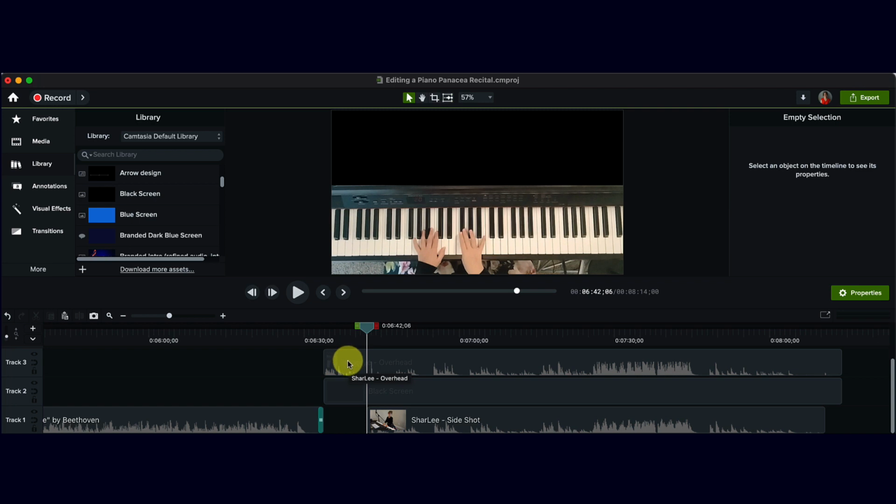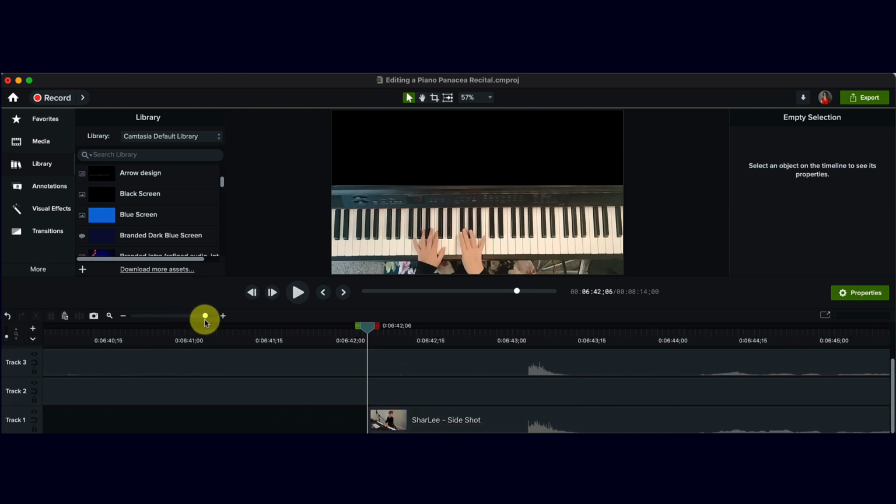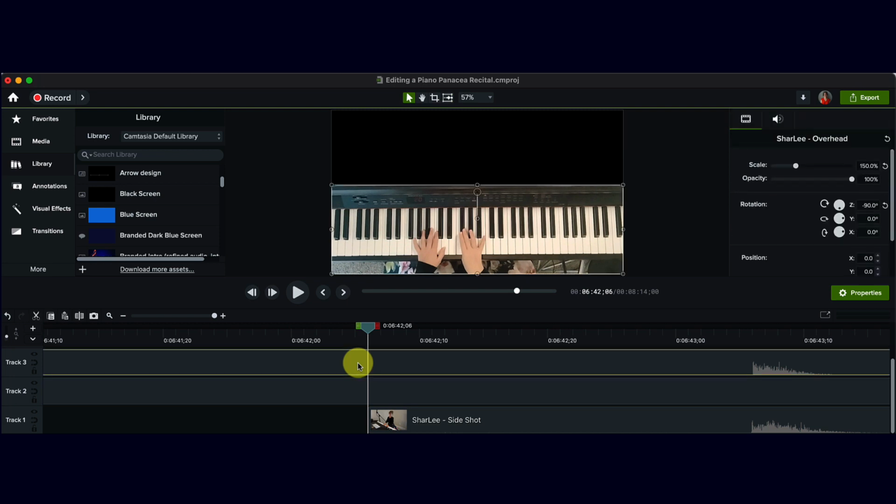This camera got started recording just a little bit before this one. So we'll go back, and we can see we're right here on the edge of this one. We're going to use what we just learned, the split function. Again, we can go up here to the icon, or we can use our keyboard shortcut. I'll just go ahead and click on the icon here, and now we've got that split.